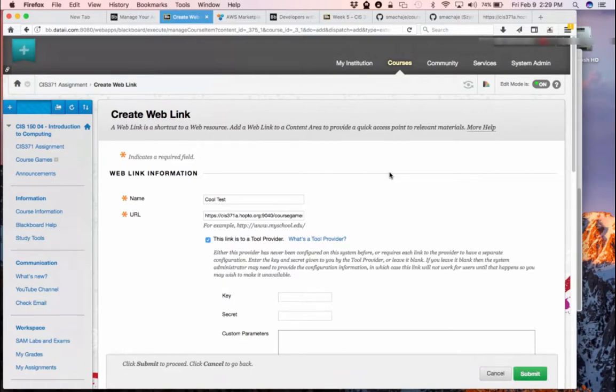If this does not happen for you, there's another step you have to take, and that is you have to approve an LTI domain. Many of us are sharing the hop2.org domain, which is what I already did. I enabled it. But if you are using the other one, DNS something something or free IP, I'll show you another step where we will make that happen. But this enables an instructor to basically provide a link. Yes?